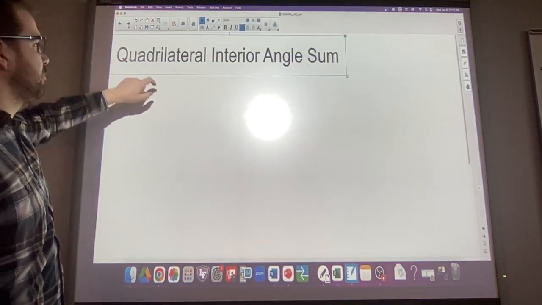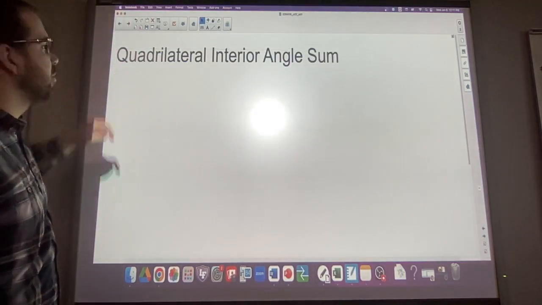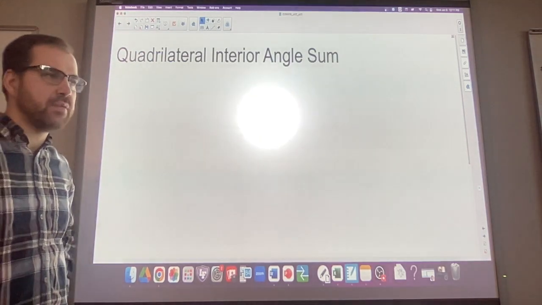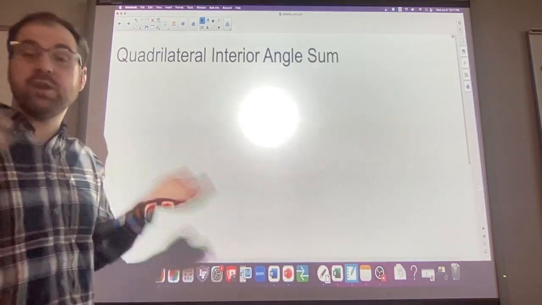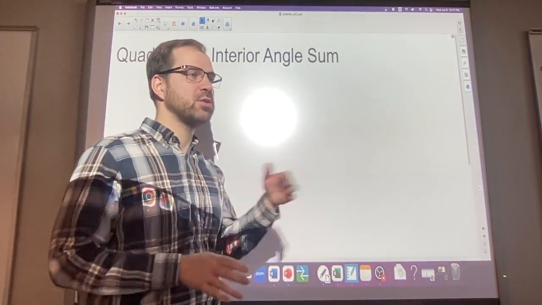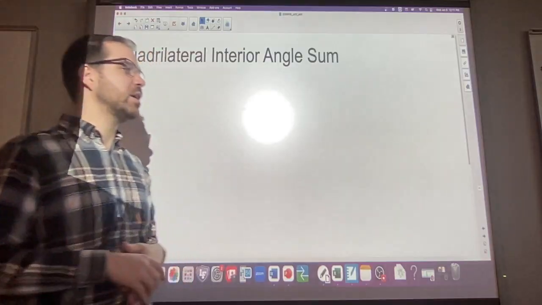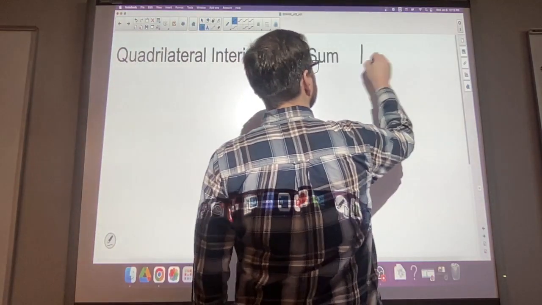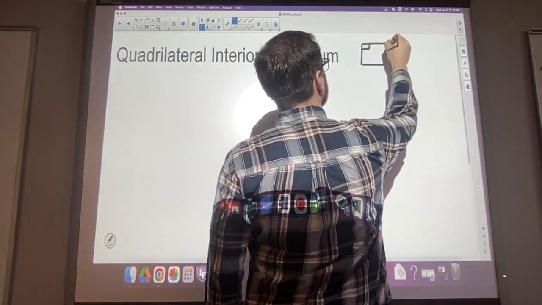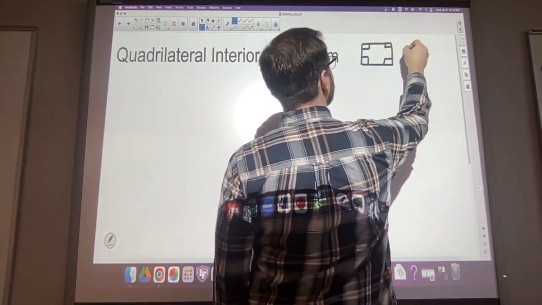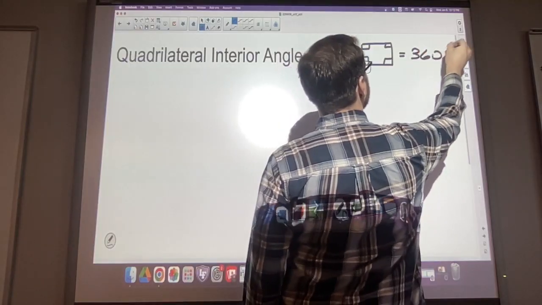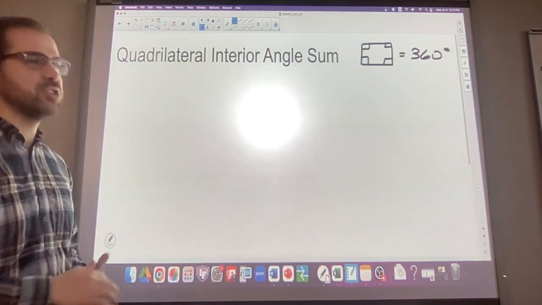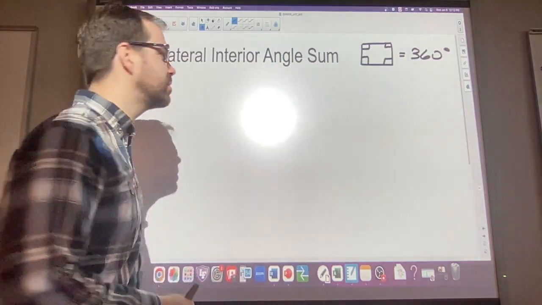We already talked about this, but it's a fact that you need to know going forward. The sum of a quadrilateral, you can always figure it out. If you forget, you can do 4 minus 2 times 180. But it's just really useful to know. Like we said before, if I had a square, you can quickly add up all the 90 degrees and get that it's going to be 360 degrees for that square. Now, not every quadrilateral is a square, but it's still true that they have to add to 360.